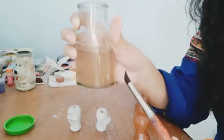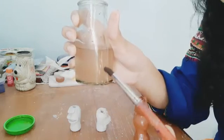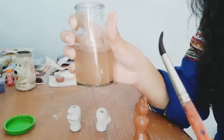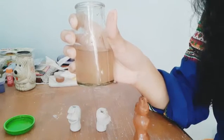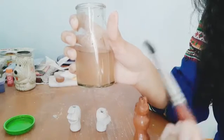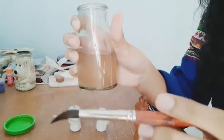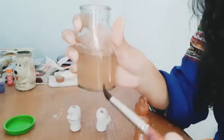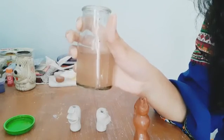This liquid is gum arabic, or you could call this gum arabic liquid. What I did, I took a lot of gum arabic, which is completely extracted from the plant, and I soaked it in water, and then I used a sieve to get all the particles out from the liquid, and I got the pure liquid from the gum arabic. I didn't add much water, just a little amount to soak the gum arabic, and then I prepared this particular liquid. And this liquid works pretty fine for my pieces.